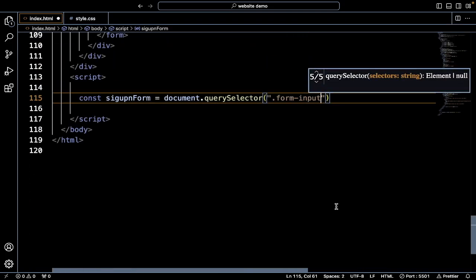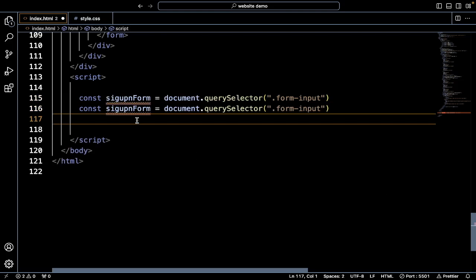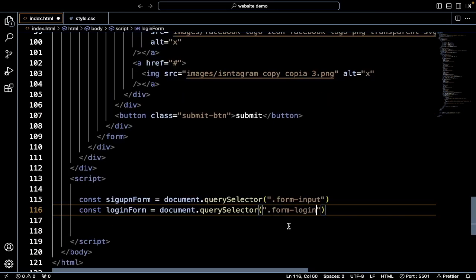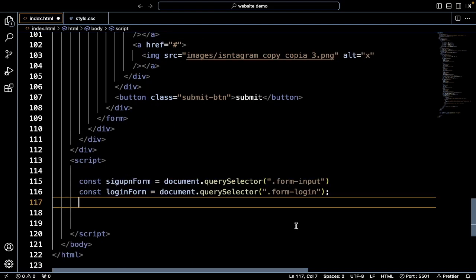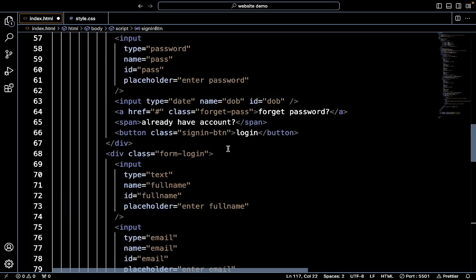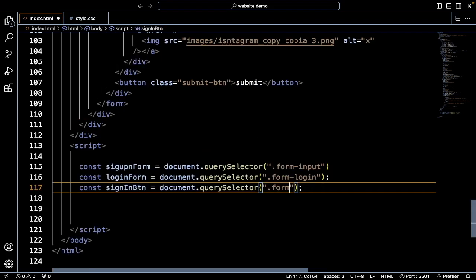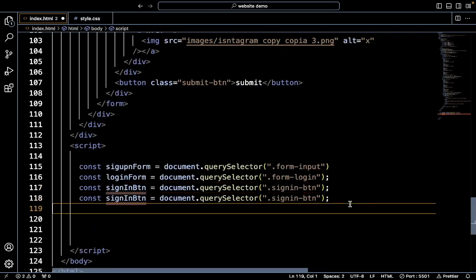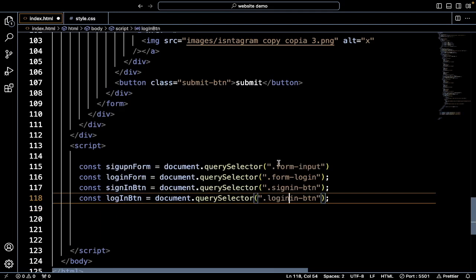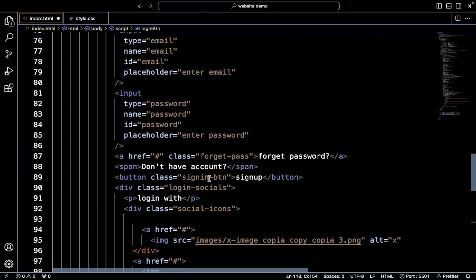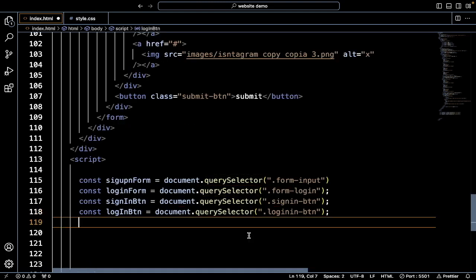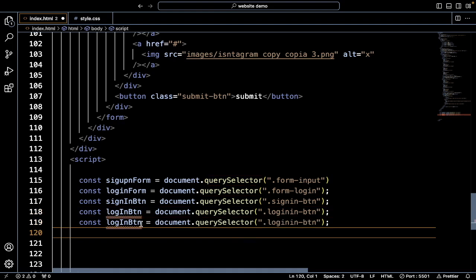Next, we'll select the login page. For that, we can just copy and paste this one and make some changes. Instead of sign up, we'll make it login. And also here, we'll say form login, which is this class we've given to it here. So we'll also select the sign in btn. For that, we'll change this one. So this is that button with the text login. And let's do it for the login btn. So we'll change this one to login, and also this one to login. But when we copied and pasted, I don't think we changed this thing over here. So this should be login. We didn't change the class for it. Now let's select the form header. So this should be form header.